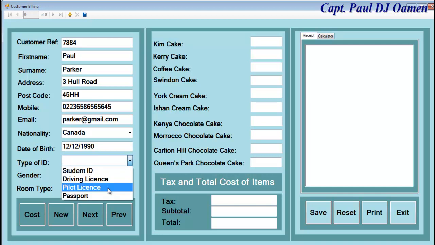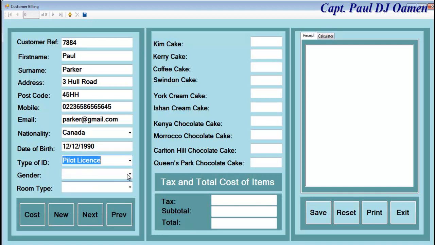Parker, let's say Parker is a pilot and is male, room type double, and here let's enter amount, must be pretty hungry, yeah, there we go. There, click on cost, there.